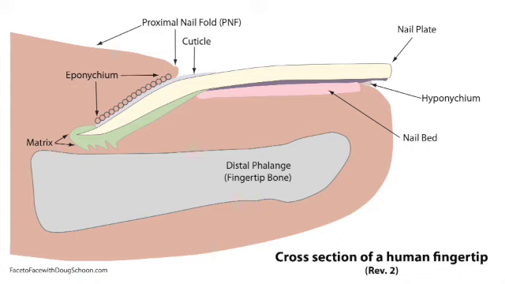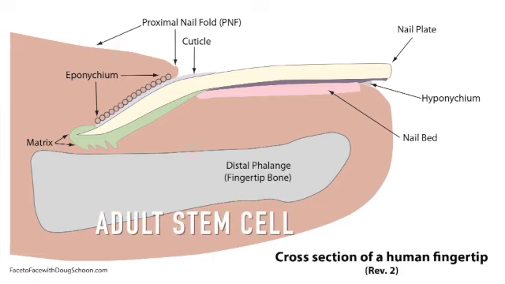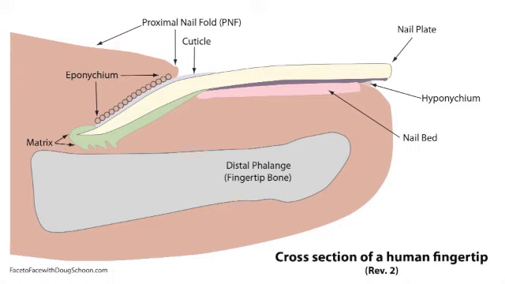How can such a surprisingly thin layer make up all of that cuticle tissue? The prevailing thought is that the eponychium must be made of a specialized type of cells called adult stem cells. This same type of stem cell is suspected to form the nail matrix and produce nail plate cells. Now, research is underway to verify that both the eponychium and the nail matrix are composed of adult stem cells. These stem cells behave like factories to produce cells that make up the nail plate and the cuticle.